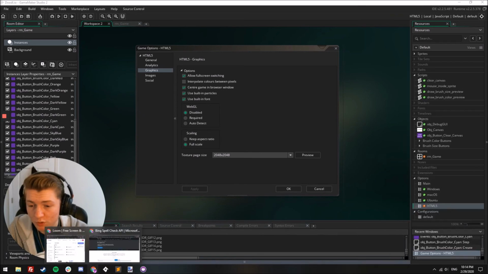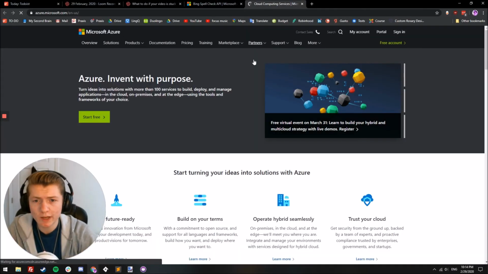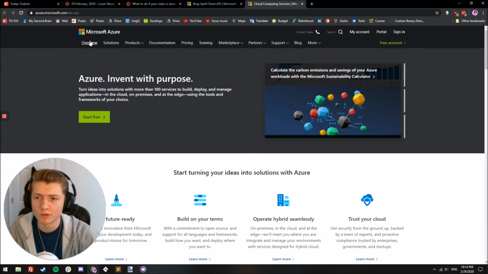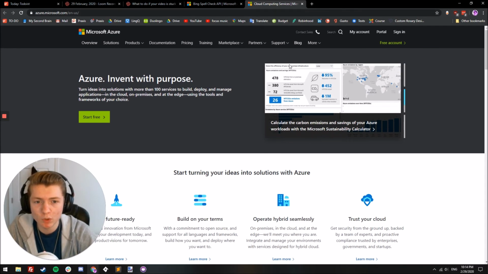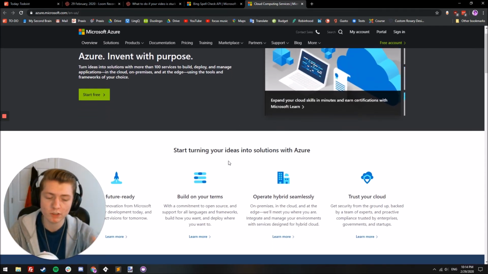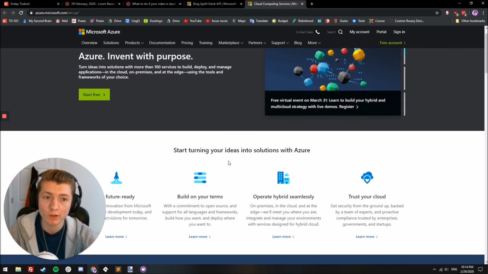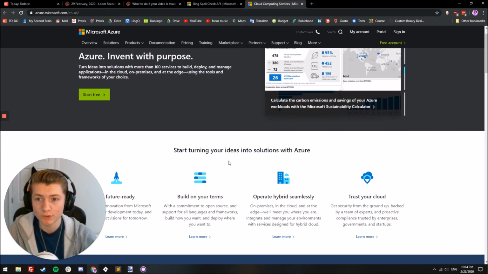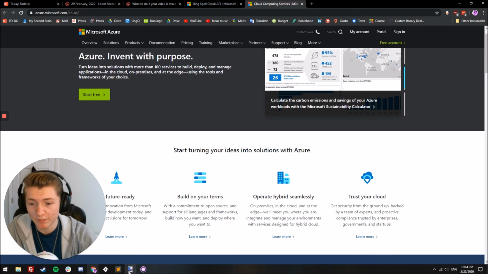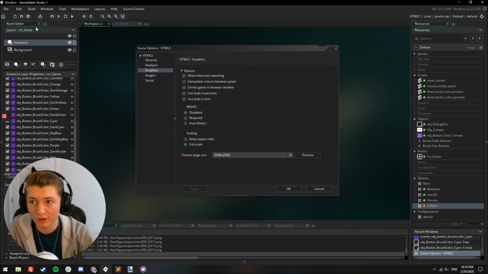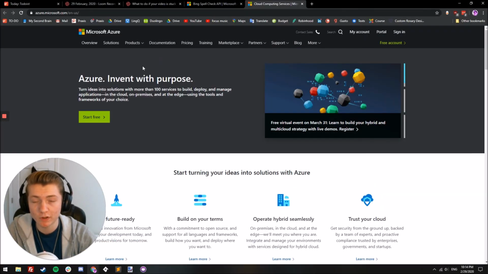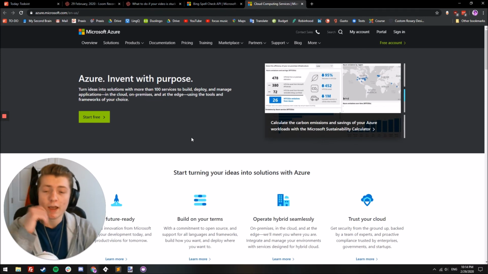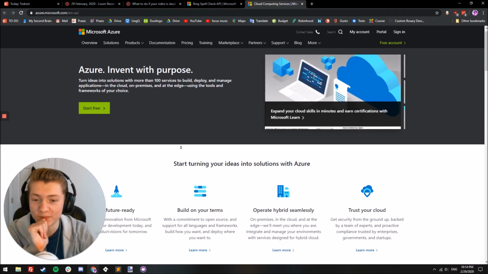But the plan is to host a cloud server in Amazon Azure, or Azure. I'm not sure how to pronounce it. Or maybe not Amazon, sorry, Microsoft. Another option would be Amazon AWS. And basically host the server there, develop a custom client for Linux, and have that client running 24/7 on some sort of compute server on Azure, and then have my actual game client connect to that. So I'm going to have to create a new project for the server and have that server run 24/7 on an actual server. I'm still not exactly sure how it's going to work, but I'm excited to figure it out.